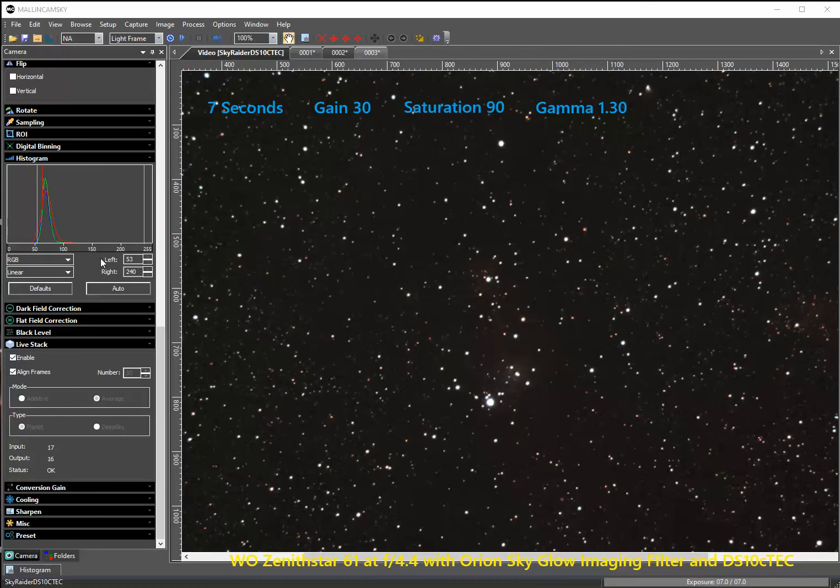How many's in the stack now? So now it's time to start dropping the white point. Let me get it down to about 110. Great.